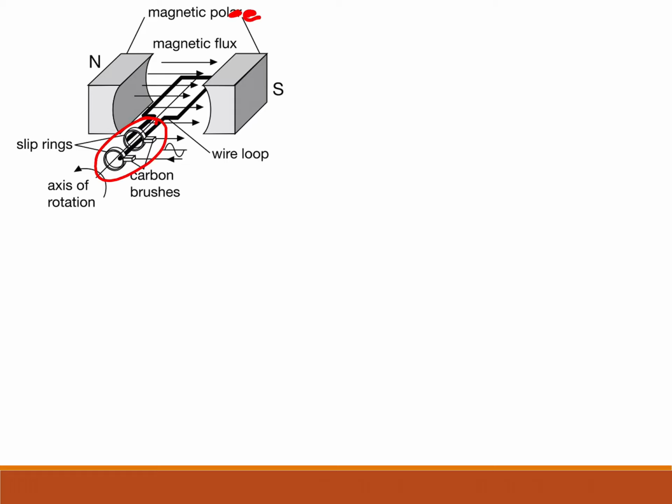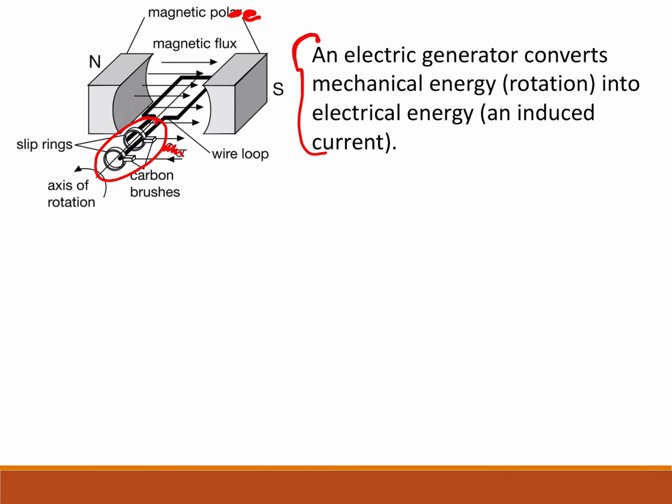So if we look at our diagram, that should be poles. This is your slip ring, okay? So it's two rings that are connected to the coil, and as a result, the coil is free to move. Now, you will physically move the coil, okay? Don't worry about that. We'll deal with that in a second. Very important as well, a generator converts mechanical energy into electrical energy. So generator is mechanical energy to electrical energy. Very, very, very important.